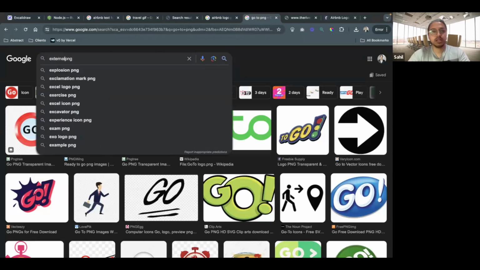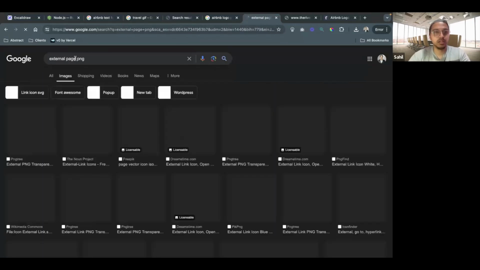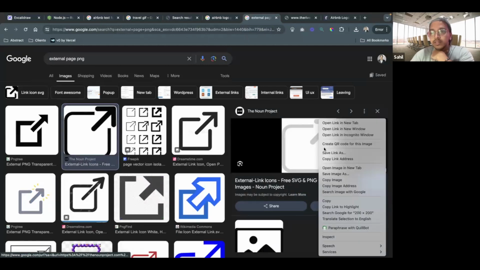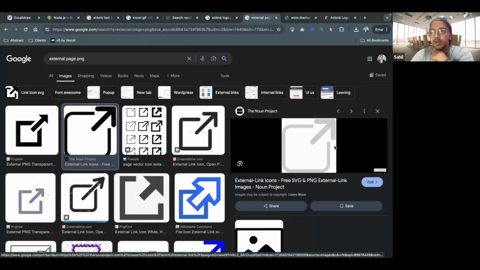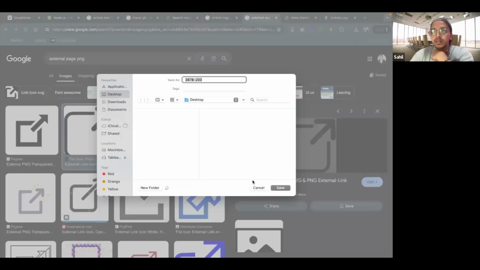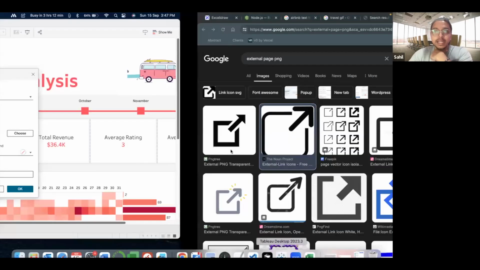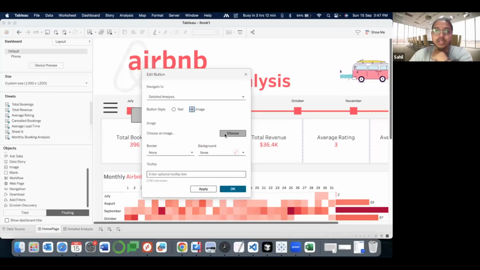So external page. Yes, this could be a good logo. Click here, save image as, or maybe copy the image address, go back in Tableau, and in here, oh, okay, give me a second.